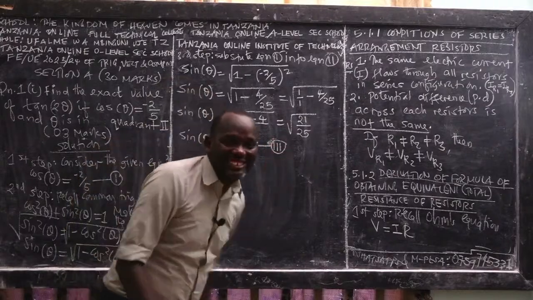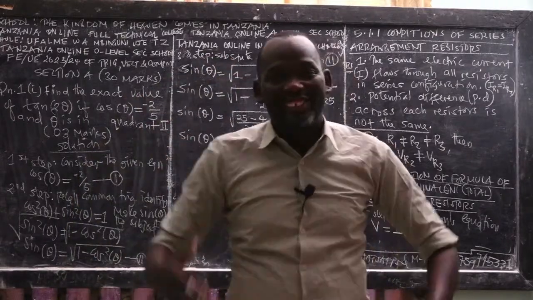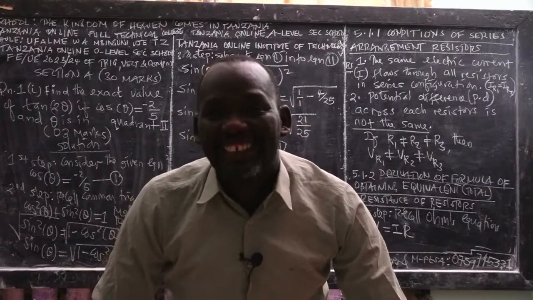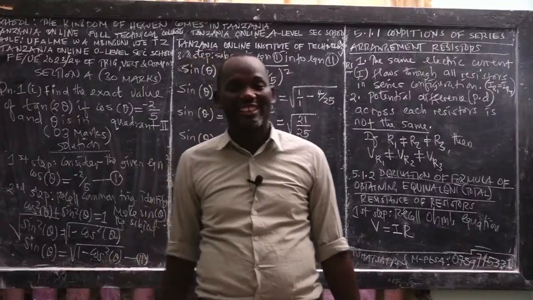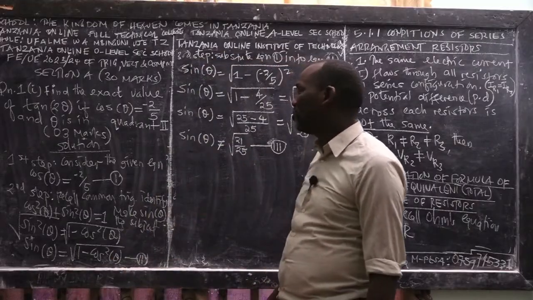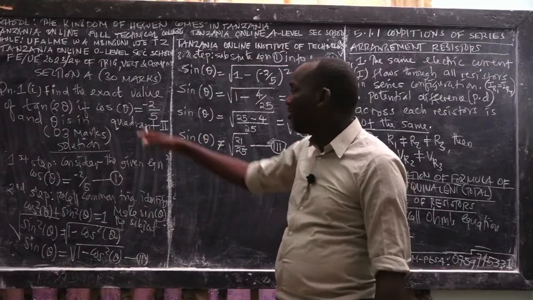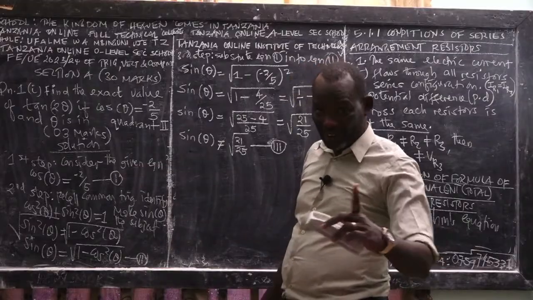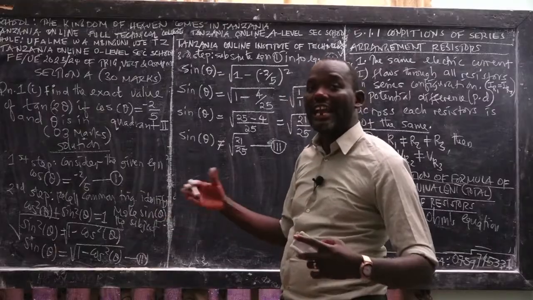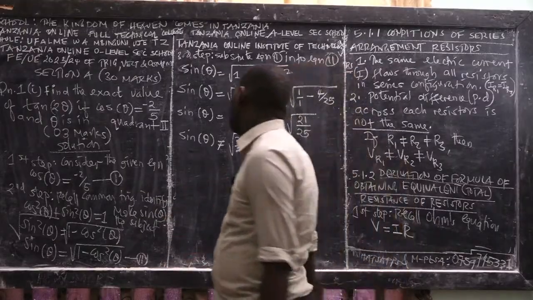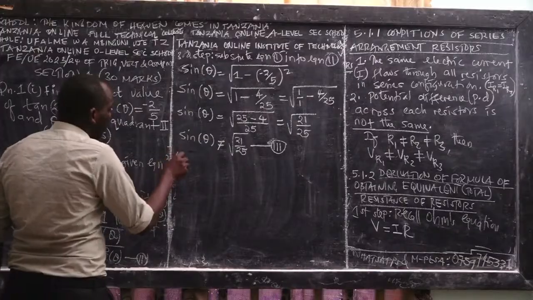Do you understand trigonometry? Do you understand basic engineering mathematics? Please let us know in the comments or in the chat, give us feedback if you understand. Tayari tumeshapata equation yetu ya 3. Tuna sin theta, tuna cos theta. Hatua inayofuata sasa tunaenda kuangalia uhusiano kati ya tan, cos na sin ya angle. Na huo ndio uhusiano. So let us move into the first step.